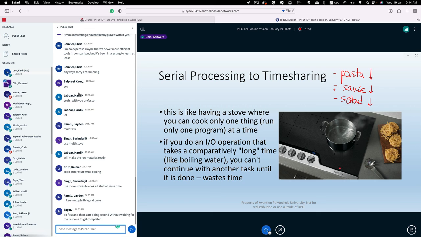So, for example, if you stick these noodles into the boiling water, it's going to take, say, 8 minutes for those things to get ready. And during that 8 minutes, you don't sit there just waiting for the noodles to get soft and get cooked. While that's happening, you can start on the next thing. And if you somehow manage to get this thing going before the 8 minutes is up, and this thing takes some cooking time as well, you can even spend some more time working on another aspect of your dinner too.